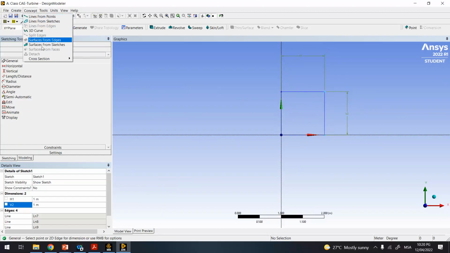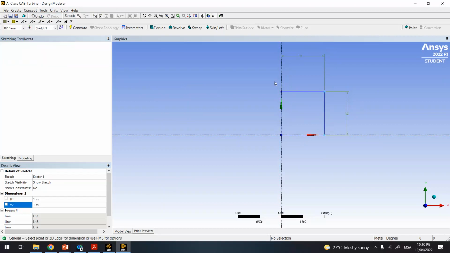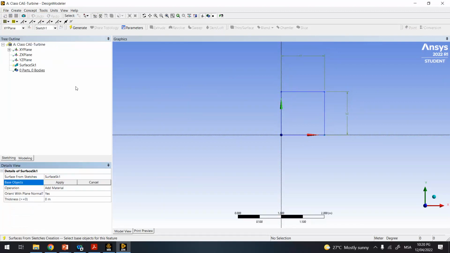Ada konsep ni surface from sketch. Surface from sketch, bukan surface ni. Okay, pilih. Ini kita panggil sketch. Yang biru ni sketch. Kita nak buat surface, klik je. Klik yang kedua, tak boleh. You kena tekan control untuk select all. Tekan control, klik, control, klik. Okay, so semua dah warna kuning. That means they have selected. Okay. And then tekan apply.